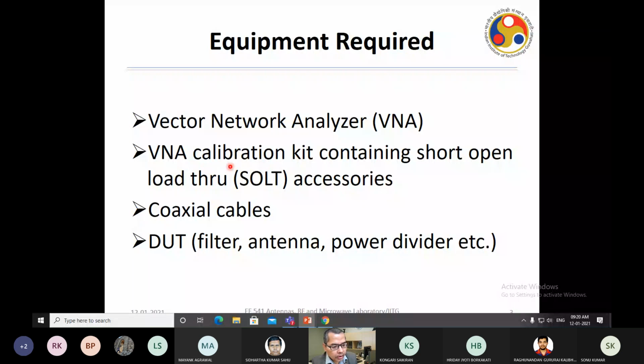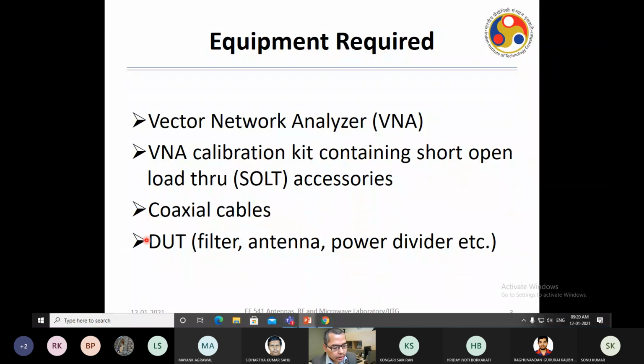So for the vector network analyzer, the calibration process actually includes 4 steps, with one optional 5th step which we will not do. So the 4 steps are short, open, load, and through, SOLT. We'll do all these 4 steps for calibration of the network analyzer so that we can get error-free measurements. As you know, at microwave frequencies, all the wires you have in basic electronic circuits or at low frequency should be replaced by coaxial cables. All the connections should be through the coaxial cables.